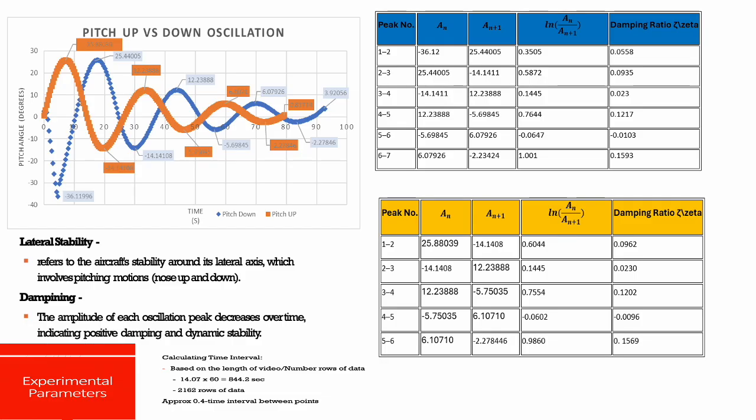Similarly, within the pitch down oscillation data, a comparable trend emerges but with distinct differences in magnitude and decay rate. For instance, while pitch up damping ratios showed eventual recovery by peaks 5 to 6, pitch down oscillations consistently demonstrated faster initial recovery across early peaks. Hence, damping ratios remained higher overall during similar disturbances. This suggests that for nose down disturbances, the horizontal stabilizer is more effective at generating corrective aerodynamic forces earlier in the stabilization process, compared to pitch up disturbances, where stabilizing forces often lag slightly.